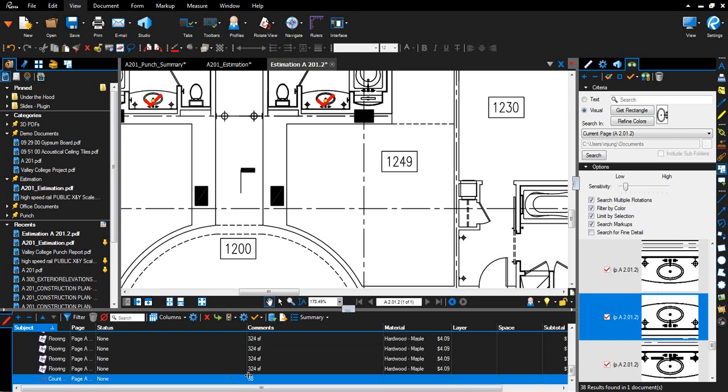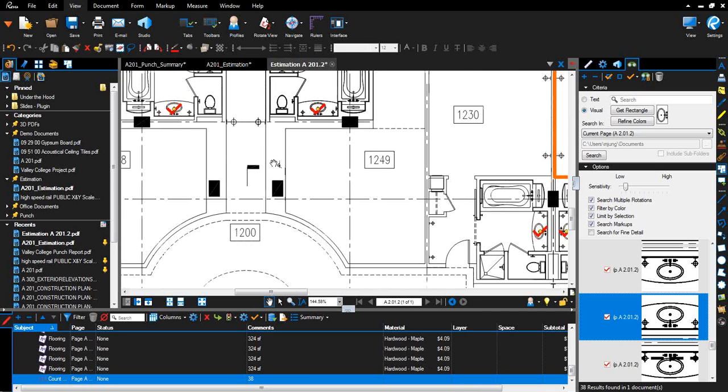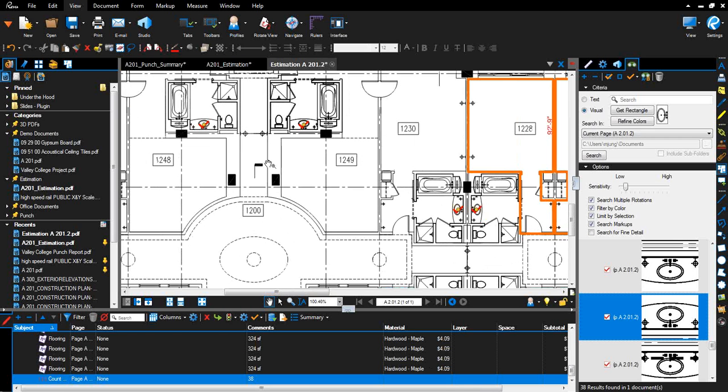And this can then be used, now with Review 12, you've got those count subtotals, so you could group all of your counts for sinks together, or all of your light fixture counts together, and have subtotals for the total number of light fixtures you're getting, as well as specific types of light fixtures. And again, just export those totals out with Review 12. So be able to combine that functionality.